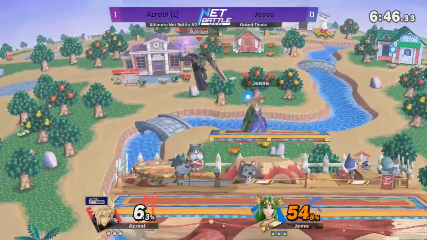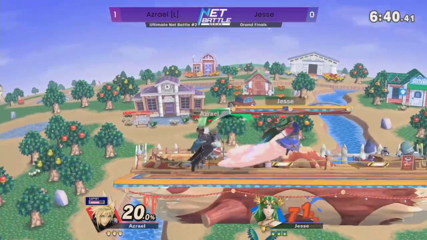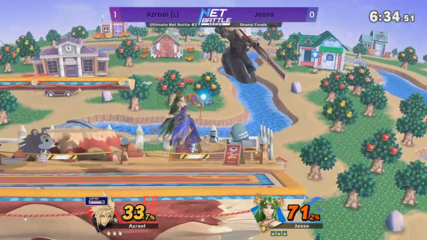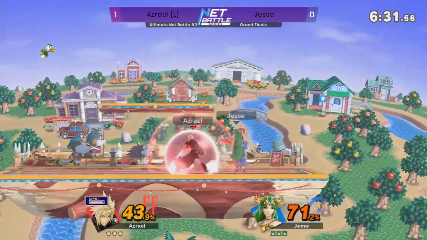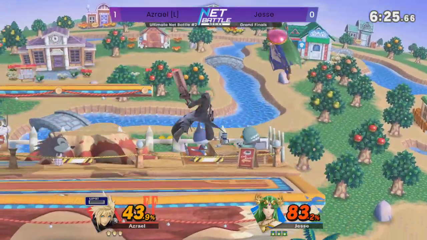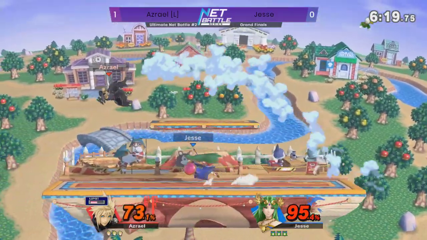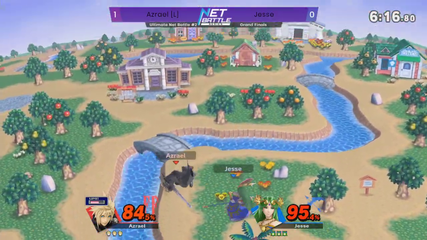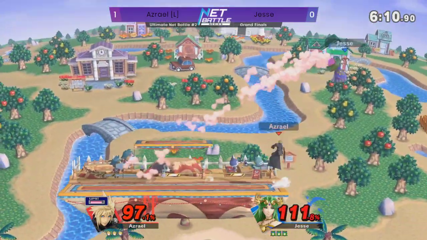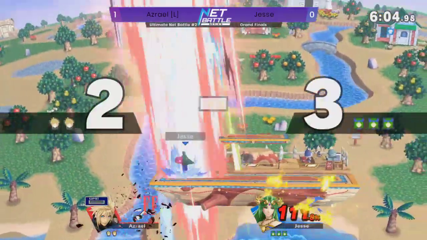And it looks like Azrael has gotten a little comfortable with the spacing he needs around Palutena. I feel like he's been getting hit a lot less than he did in Winners Finals. Counter's gonna set him off stage. This time he is aware of the explosive flame. And another explosive flame. Now you think you're safe there because Palutena is falling, but actually it spawns directly horizontal from Palutena on activation, so it doesn't fall with Palutena. So whether you're playing versus Palutena or playing as Palutena, that's something you need to learn about.